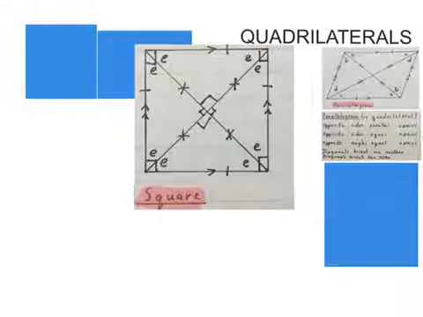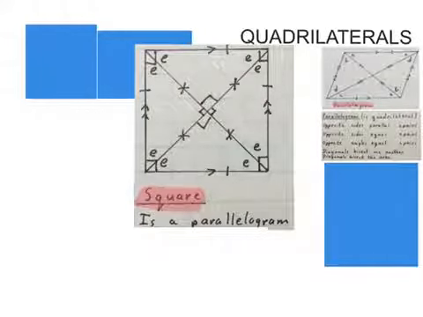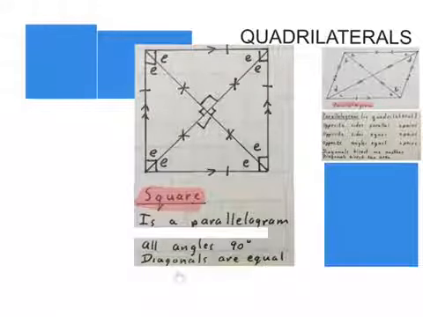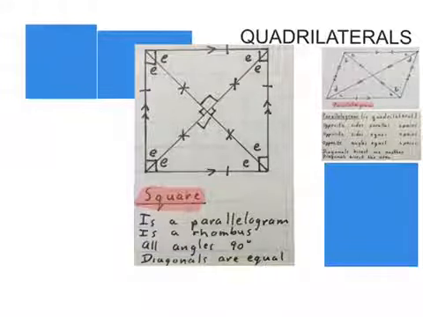The next shape we're going to do is the square, the properties of a square. We can say a square is a parallelogram, but the question is what is extra from these properties? All angles are 90 degrees, the diagonals are equal, and then it also is a rhombus. So a square is a rhombus with all the features of a rhombus, which means all the sides are equal. It means the diagonals are meeting at 90 degrees and bisecting each other. The diagonals are also bisecting the angles, so all eight of these angles will be equal.